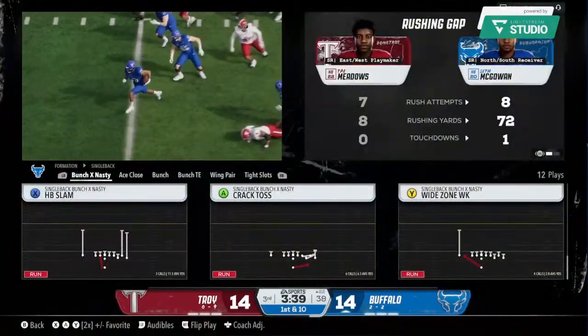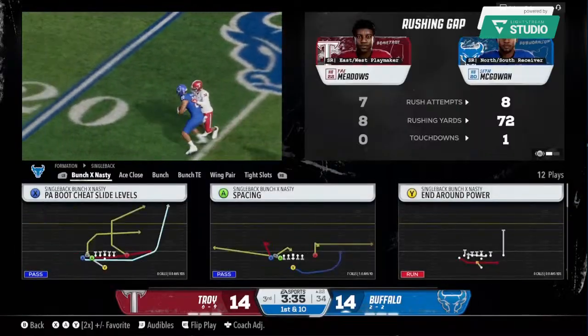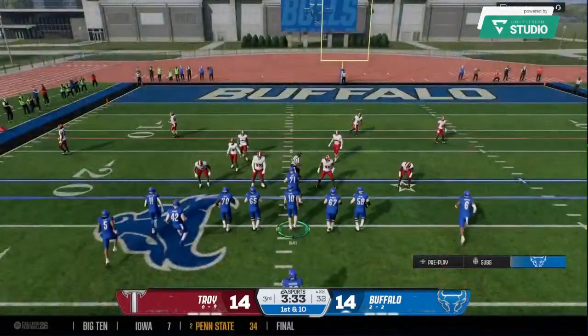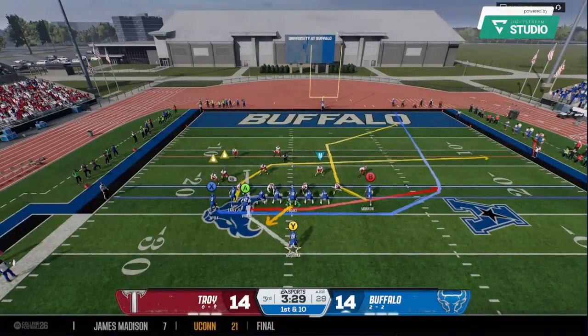They were able to get great push, get off the line, create a little bit of crease for that running back. They just created a wall. He had all kinds of room to run. Yeah, I might go back to that one and call that one again. It worked so well.